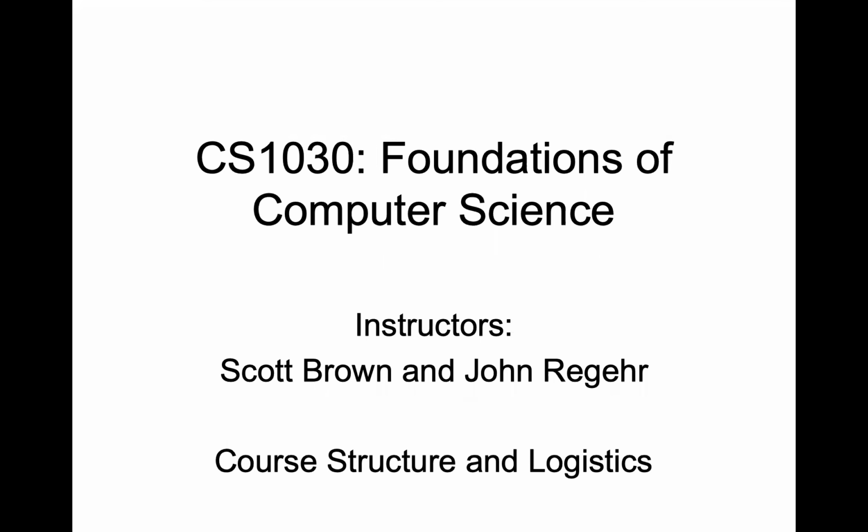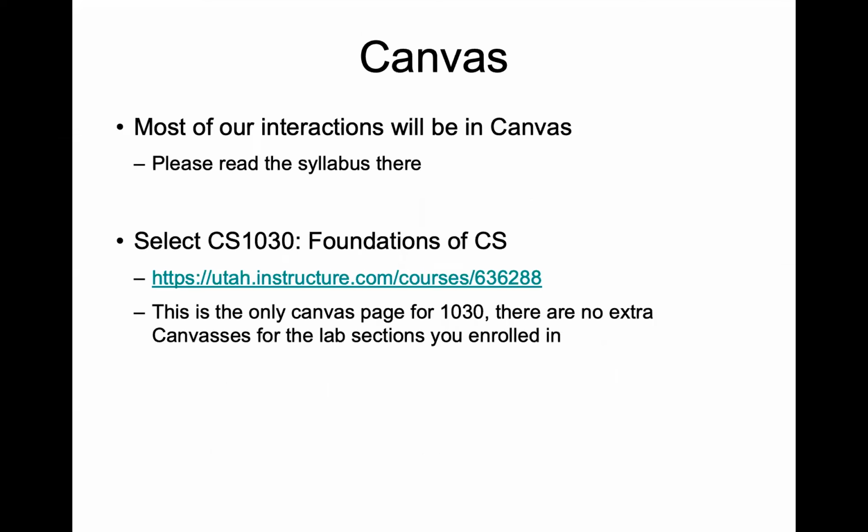So first of all, we're going to do most of our interaction through Canvas. Canvas is what we call an LMS, Learning Management System, which is basically just a big piece of software that helps support university courses and also high school courses and stuff like that. And I want you to go make sure you have read the syllabus there. The syllabus is sort of the contract between us for the content of the course. And we're also going to do a short video covering the syllabus, but you could alternatively just read it.